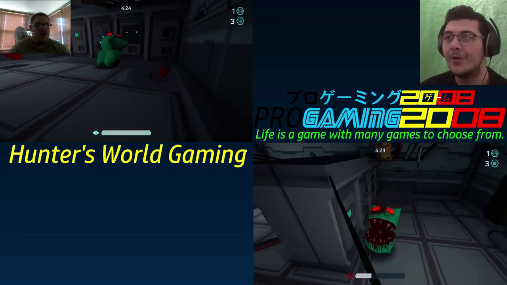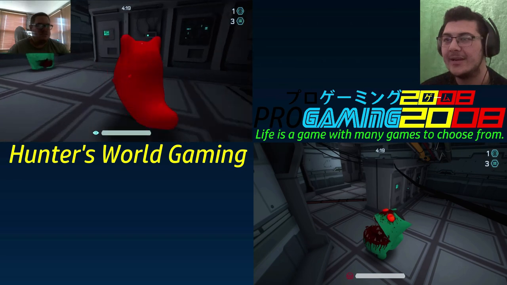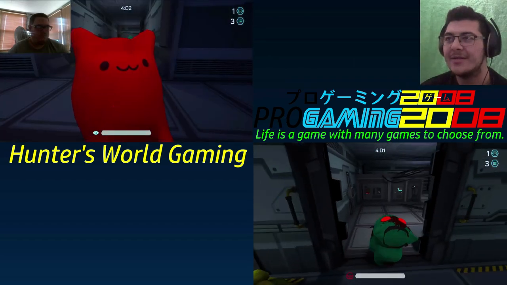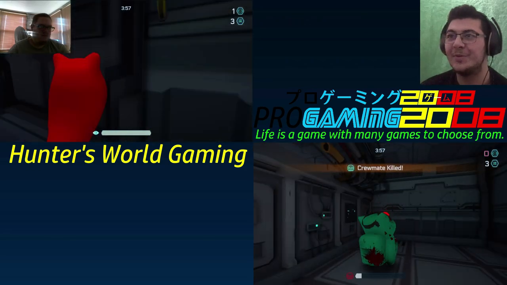No. Holy shit! The Pink Panther was hiding in the vent. Yep, she turned invisible. I just saw the Pink Panther turn invisible in front of my eyes. Okay, I think the Pink Panther is still hiding. You know what? We're gonna do this the hard way. Boom! Yeah. There we go!